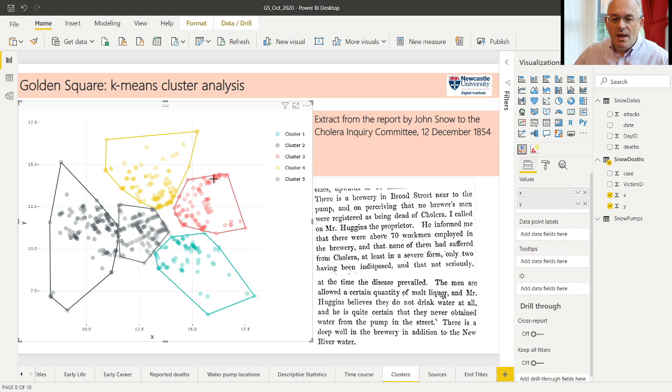The important thing here is this region here, which is empty. And you can see through this cluster analysis that a part of the area where water is drunk from this well hasn't been affected. And if you read the text, you will see that that area was a brewery, and that the proprietor of the brewery reckoned that they never drank anything from the well. So if they wanted water, they didn't need to go to the Broad Street pump. So there you go. A cluster analysis may have been helpful in identifying some evidence that this disease was waterborne.